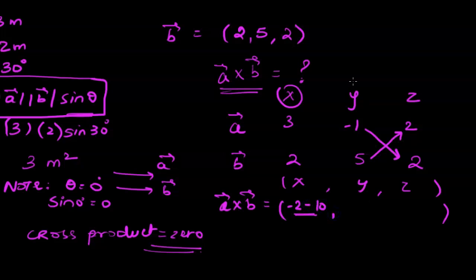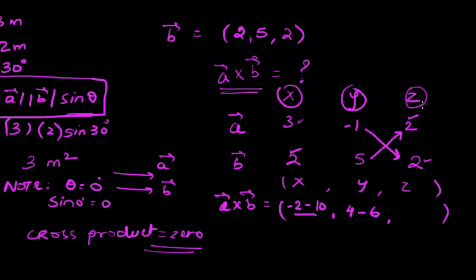To get my y value, I would now be hiding my y value. So I would be working on z and x. So multiply the z top number with the x bottom number. Always remember, top number multiplied by bottom number of the next coordinate axis. So if we're finding the value for y, the next coordinate axis is z. So z top multiplied by x bottom. So 2 times 2 is 4 minus 3 times 2 is 6.